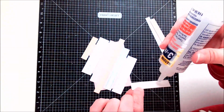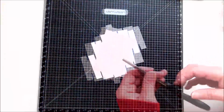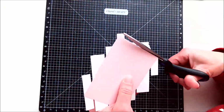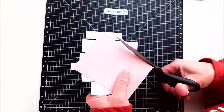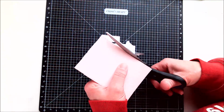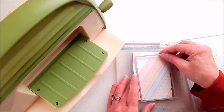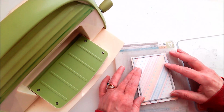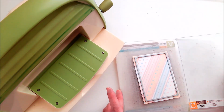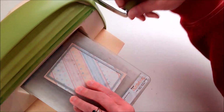So once I got all of the scraps glued on, I flipped it over and let it dry and then trimmed the excess off. And because those strips had dried glue on them, I did not use my good scissors to do this. So as you might have noticed, some of the pieces did not reach all the way to the end, but that's not a problem because I'm going to be cutting it down so it won't be noticeable. I'm using a die to do that, but you can always use your paper trimmer.